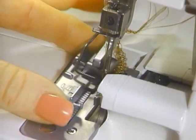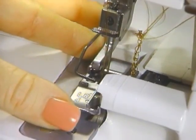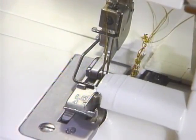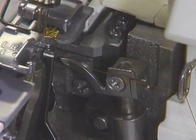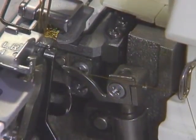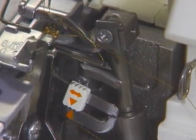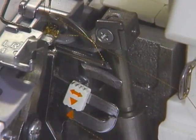Now, let's reattach the foot. In order to do this, align your presser foot to the presser foot bar and lower your presser foot lift lever in place. The 2 other components that are part of the stitch formation are the loopers. The upper looper is curved and can be seen as it rises above the needle plate. The lower looper is straight and remains under the needle plate.